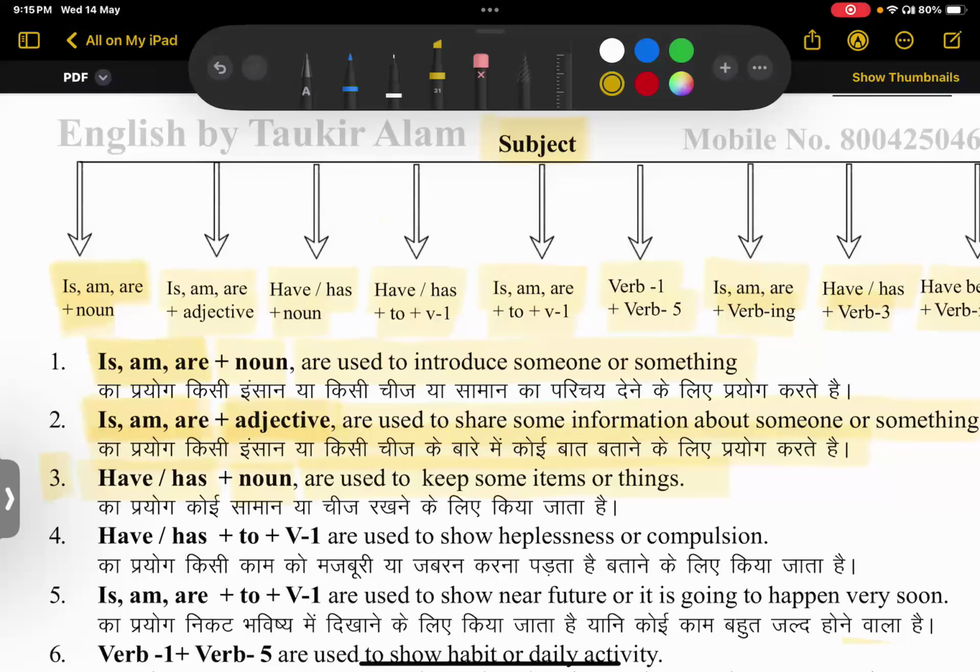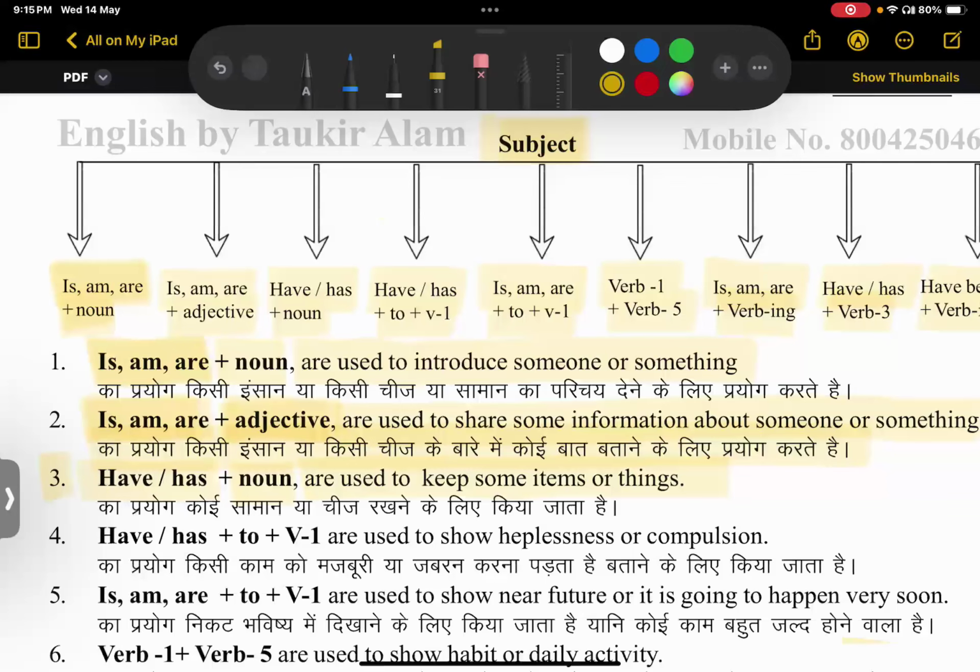I'm going to share some examples so that you may understand this topic well. I have a sister. I have a friend. I have an iPad. I have a beautiful building. I have a bike. I have a job. In all those sentences, I talked about keeping someone or something. So I hope you understand very well that when you need to say a sentence where you keep someone or something, you will use subject plus have or has plus noun.